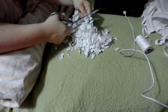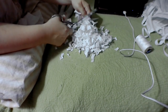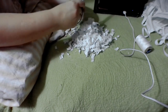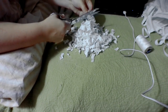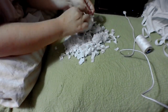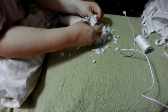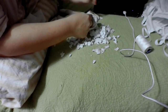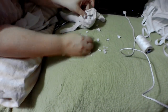So this is just all scrap, as we discussed before. And it's easy to chop it up and use it as stuffing. And it's a great activity to do while watching a movie. I'm hoping this will at least fill her torso. Got her legs filled. But I think this whole pile should fill her torso. And then we'll work on arms and head.